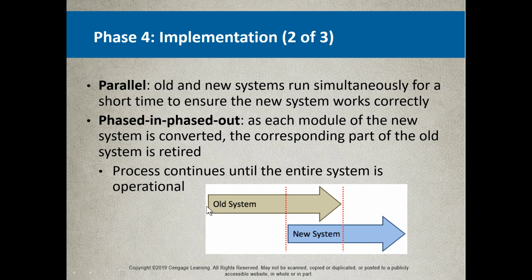What happens with that is the old system is used at a certain part, and then the new system is also brought in, in a sense. Phased in and phased out is a parallel model, because these are run at the same time for a fixed period of time. So the old system is running at the same time as the new system, but at some point they're going to shut the old system down, and that point can cause a lot of problems. There's got to be a lot of communication going out, a lot of buy-in for people to buy into the new system, and make sure that all the stakeholders that use that old system know about and are on to the new system. So this has to be monitored very closely.